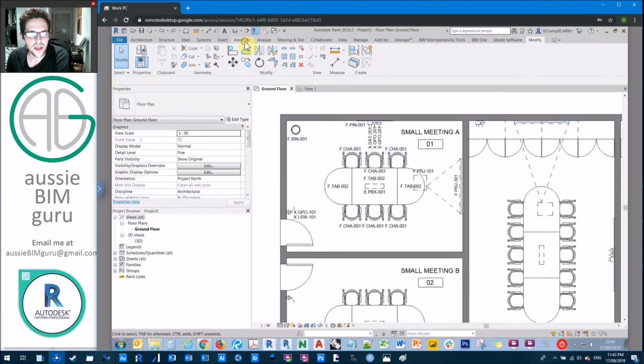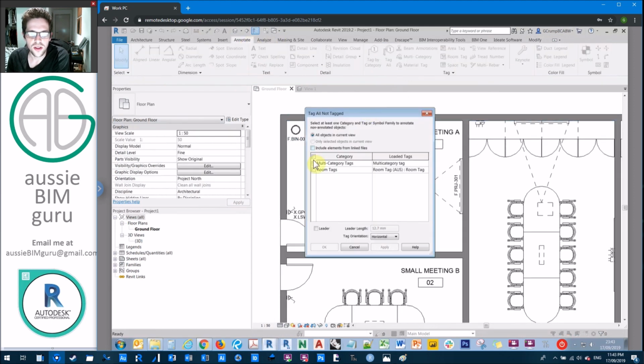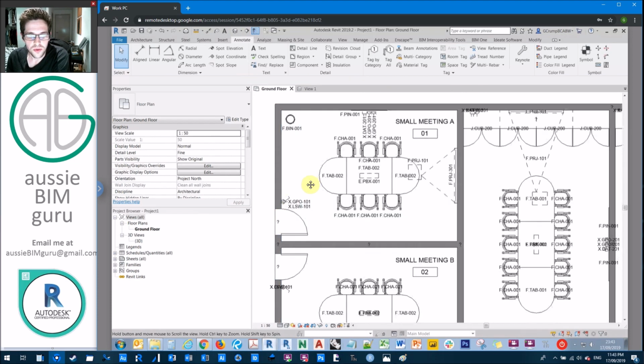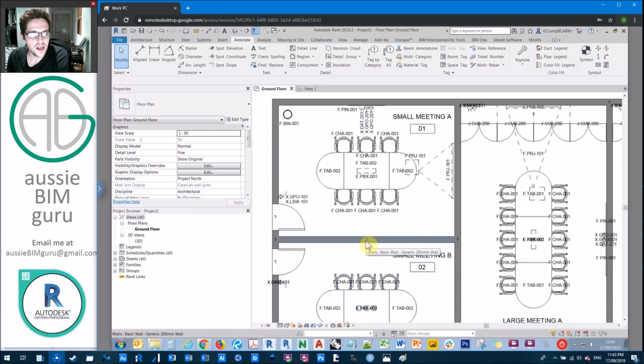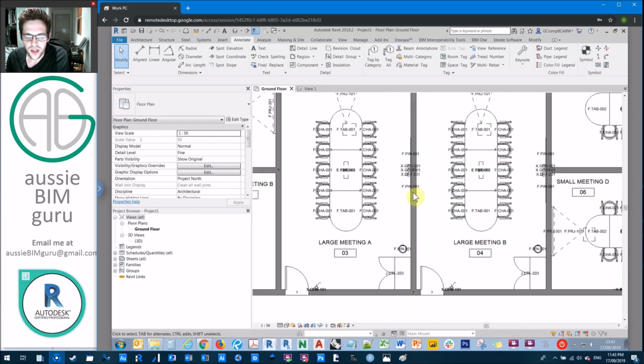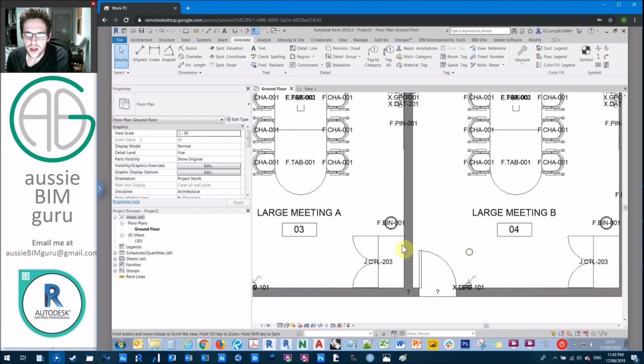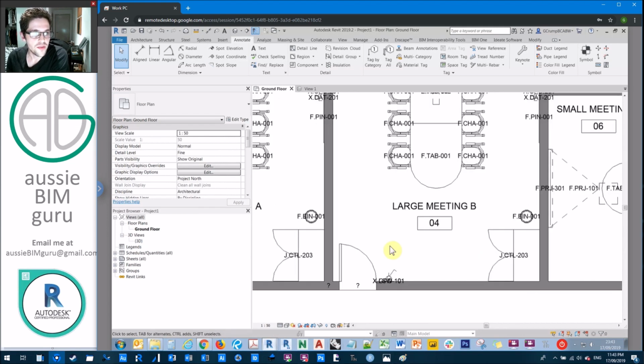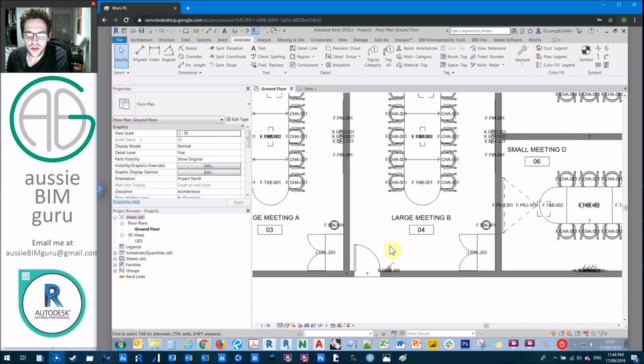If I actually try to do a tag all using this multi-category tag, it will go and tag everything that it can, but the problem is it'll tag everything it can. So it'll tag things like walls and doors, which we don't want. Because we don't have valid parameter information in these elements, we don't want to tag all these elements, because that can be a real pain having to go and clean up all these question mark tags. Or there's particular categories that you never want to tag with certain tags. So the way we're going to build this Dynamo script, it's going to behave like a tag all function, but it's going to have a lot more control than tag all.